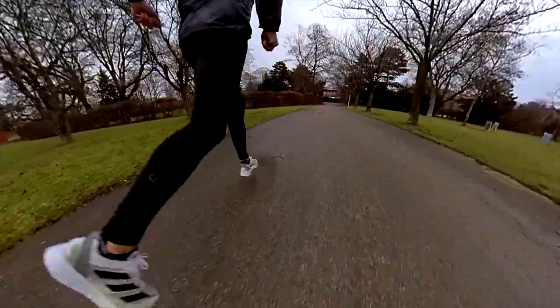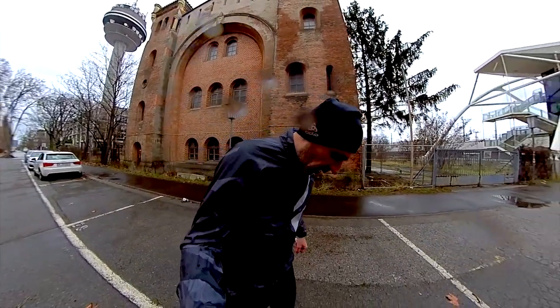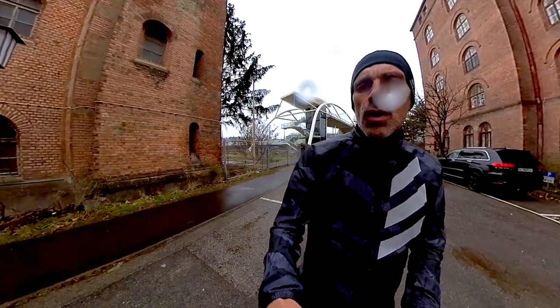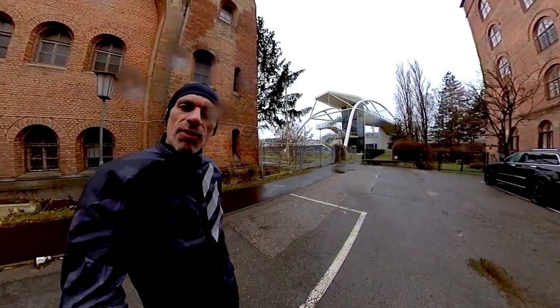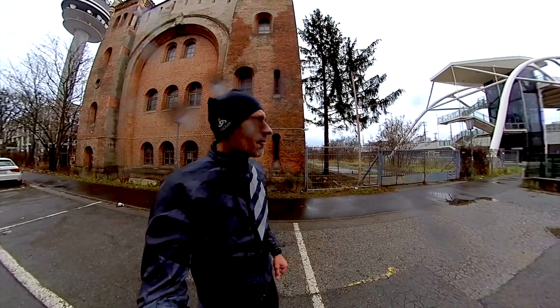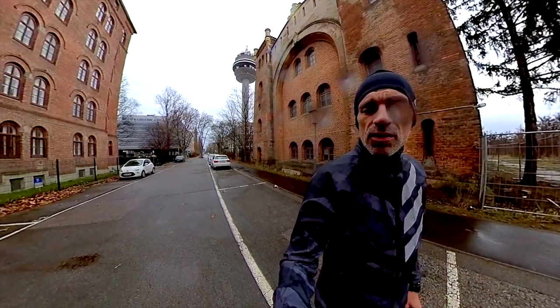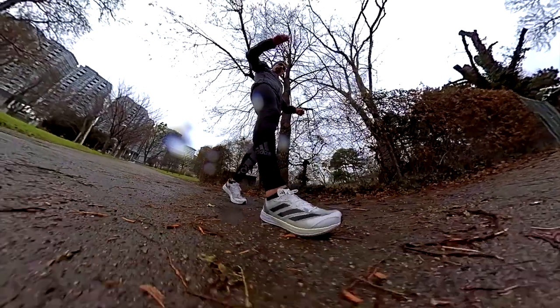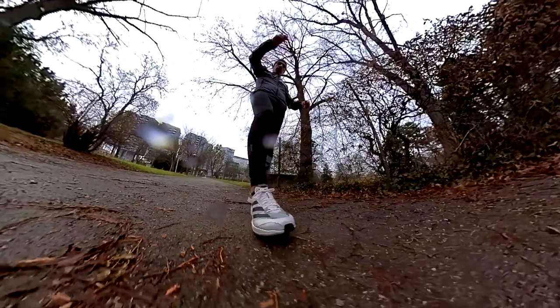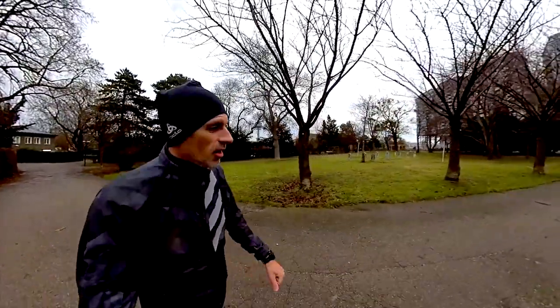The firmness and the ground feel of this shoe is the characteristic I like most — it gives me control like when you drive an old sports car without any electronic assistance. The upper is still in very good condition. The shape is perfect, same as at the beginning, ensuring great foot lockdown. Despite the cold weather — around 5 degrees Celsius — I don't feel my feet freezing, even with just normal socks. The upper was the main change in this new model and I like it. It looks very durable despite the high breathability and lightness, and still has a good shape and strength for wrapping my feet well, especially during fast workouts.